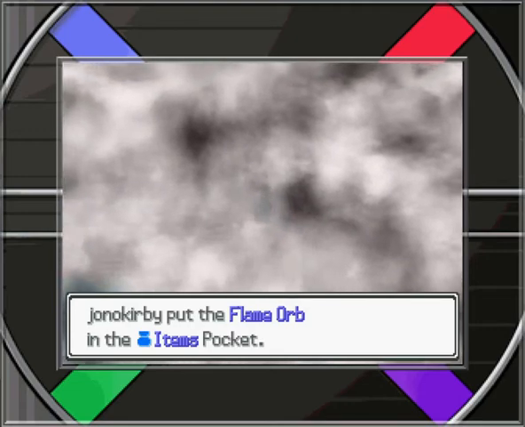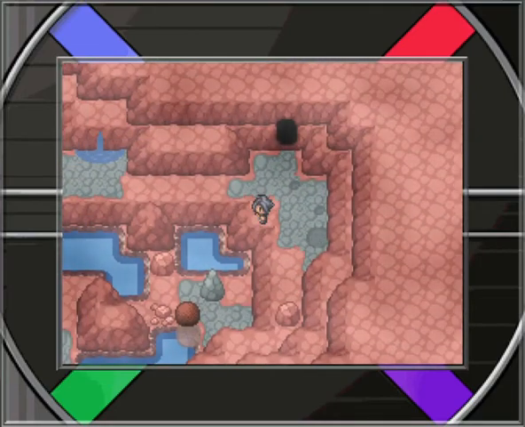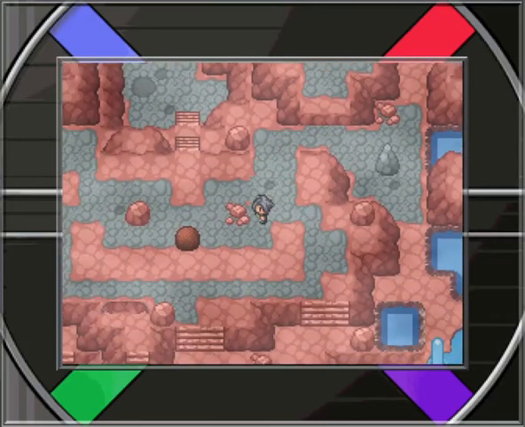Wait, where am I supposed to go from here? Oh. Alright, we got a Flame Orb. Burns you if you're holding it. Simple as that. Alright, now we're out of here. One more side to go.